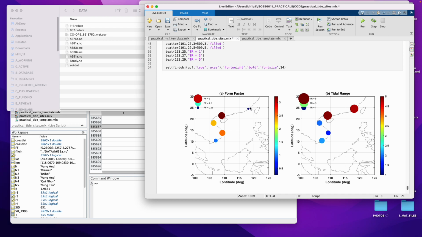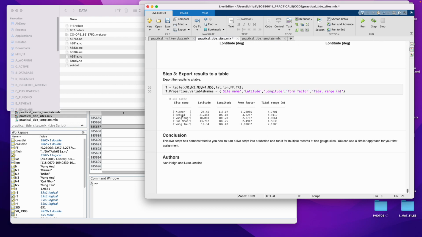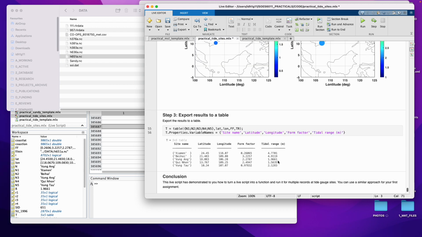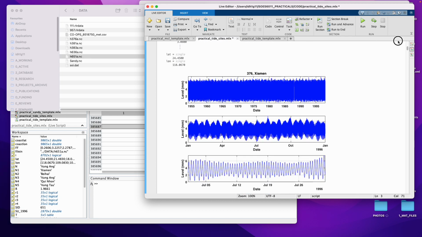So you can see this is almost semi-diurnal. Here we go into very strongly diurnal, go into mixed, mainly diurnal, and then back to semi-diurnal. You can see the tidal range is bigger on the Chinese coast, but it decreases as we go. And we've exported the data as a table, so we can see the site name, China, going then into Vietnam, the longitude, latitude. So you can see the form, we go from semi-diurnal to diurnal, mixed, mainly diurnal, mixed, mainly semi-diurnal. And you can see the tidal range goes from 4 meters up to 5 to 2 to 1.5 back down to 2.